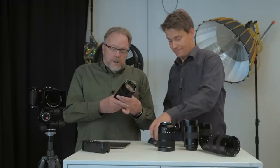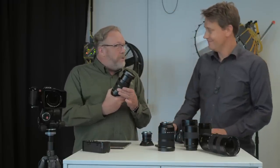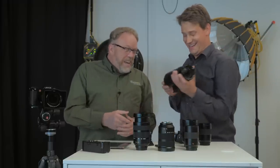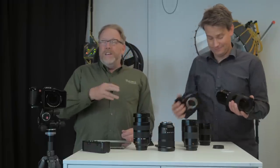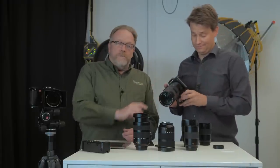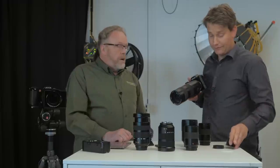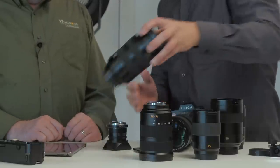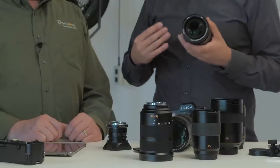All Leica lenses fit on all Leica cameras, so you can put APS lenses on here too. Talking about the dedicated lenses: rather than a 24-70, they made a 24-90, which is unique in the industry. And then there's this 90-280 — not a 70-200 — so you almost have 300mm reach. When we started thinking about the first lenses, we decided to extend the range from 24 not to 70 but to 90, giving you a little extra tele style for portraits, and then starting from there we went 90-280 for a real telephoto lens.